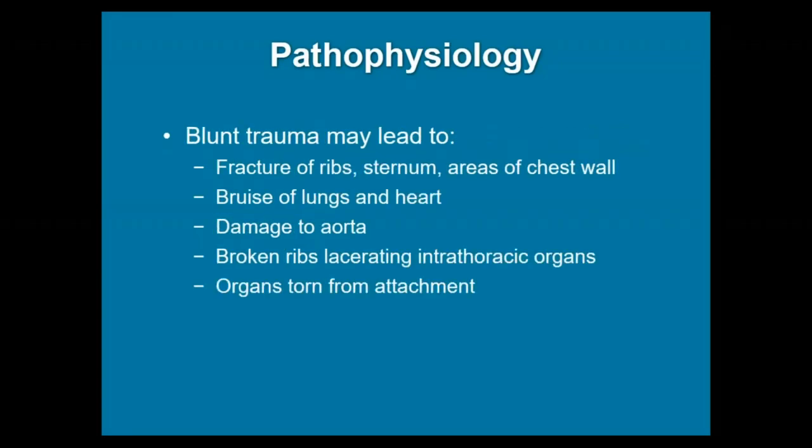Okay, this can end up from blunt force trauma. This is all obvious stuff, but we'll hit it for the sake of the video. Fractured ribs, sternum, bruising to the heart, bruising to the lungs, damage to the aorta, damage to the distal portion of the superior vena cava or the more proximal portion of the inferior vena cava. You can essentially have penetrating chest trauma without having an opening through the chest wall by having a broken rib that lacerates one of the intrathoracic organs. You see the same thing that you might with penetrating chest trauma. It's just the chest wall is still intact.